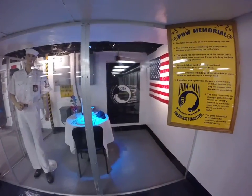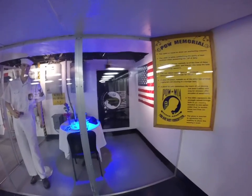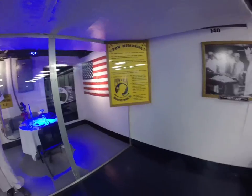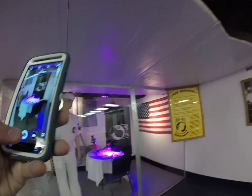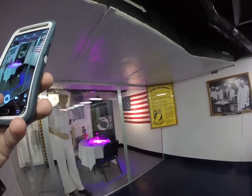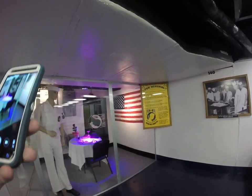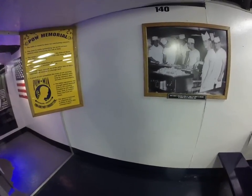Around the clock. One meal ends, and right on its heels comes the next. Almost every sailor will do KP, kitchen patrol duty, for a full 3 months. It's tough, for some, tougher than being on the flight deck. There's a lot of experience, also a lot of fun, but down here, it's just grueling hours. Really repetition, over and over and over. So I think definitely down here is much, much harder.